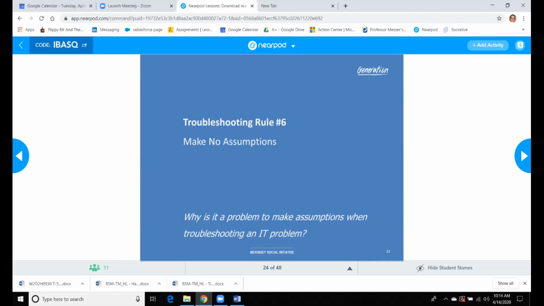What kind of assumptions do you think some other IT professionals might make? Can somebody give me a shout out on that one? One of them is that it was the user's fault. I kind of hinted at it also, right? The user's fault, but there's one more. It could be mine too, because I could start assuming that it's the exact same problem that Mike had yesterday, because it looks exactly the same. So I have a little cookie cutter template of the solution, and I jump in, I'm all happy, and boom, didn't fix the problem.